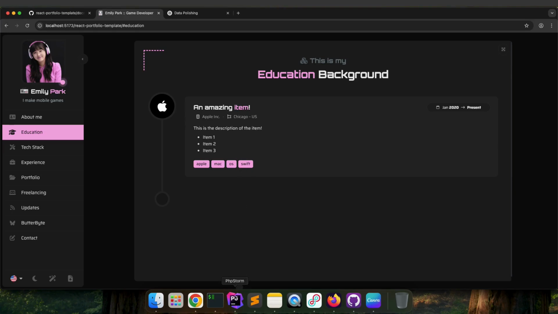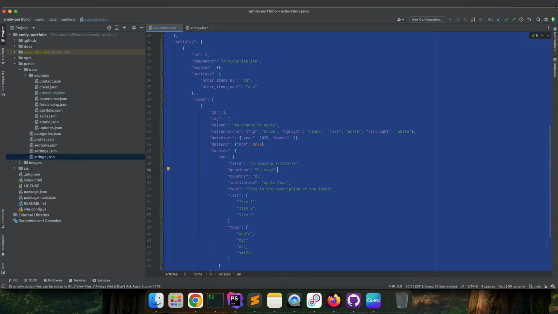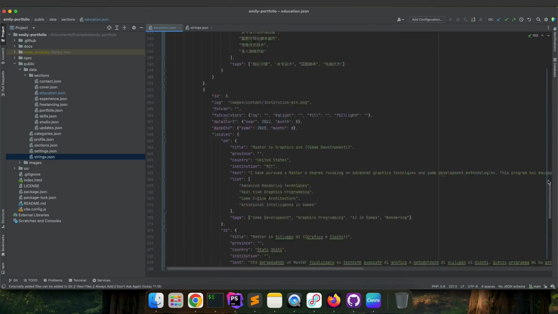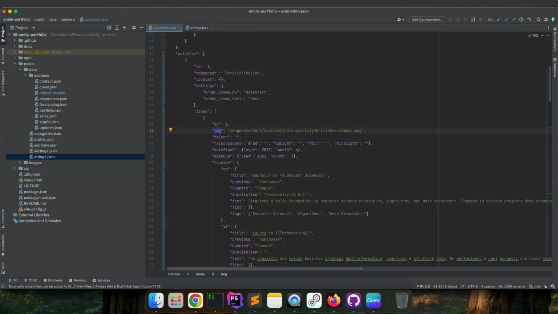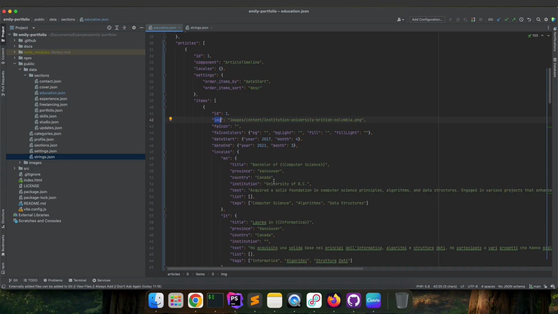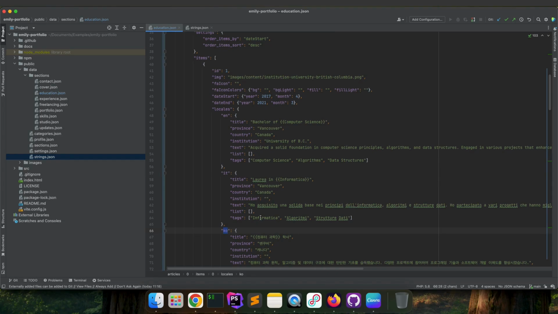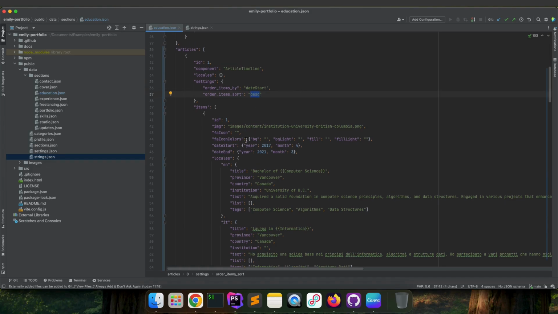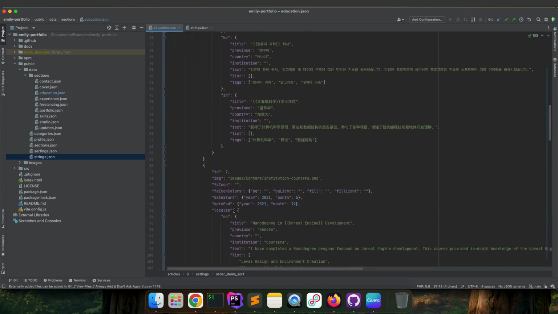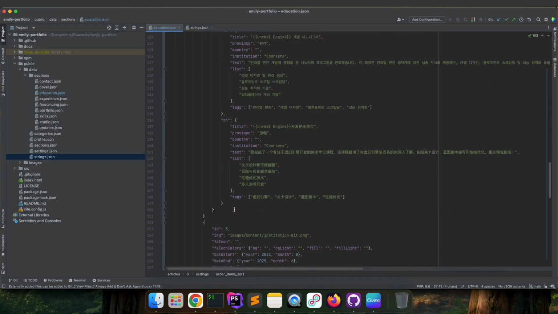Now that we understand how everything works, I'll go ahead and paste in the full list of Emily's education items. This includes a mix of items that use either an image or a Font Awesome icon, and, of course, each item is fully localized with translations for every supported language. One last touch: I set the timeline items to be ordered by date in descending order so that the most recent educational achievements show up first. This helps the viewer get a quick overview of the most relevant and current experiences at a glance.